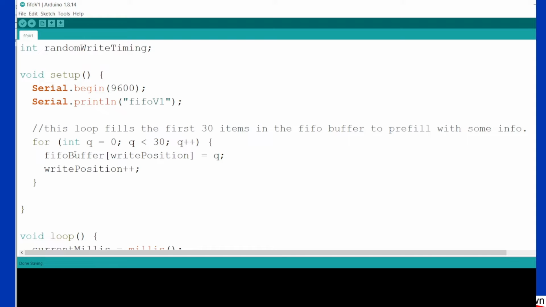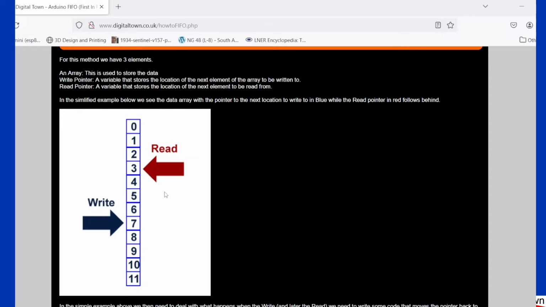When I'm using a variable that's actually important, then I give it a name. So we've got the FIFO buffer, and it's going to write to the write position. If we go back to our image, the write position is incrementing and working down the array.